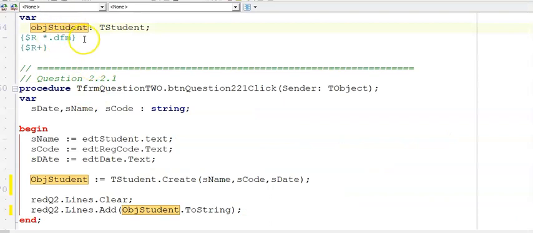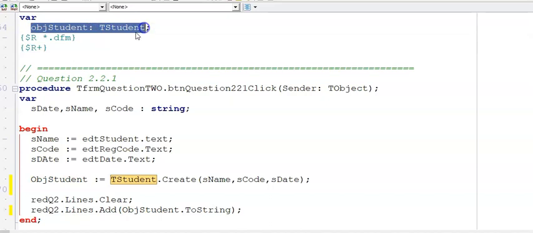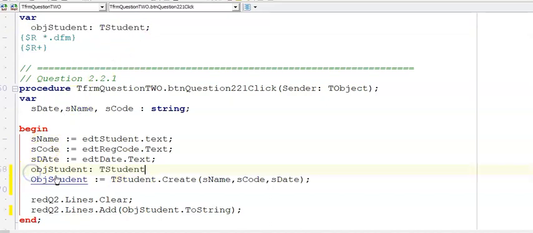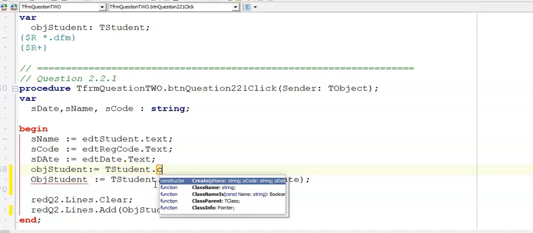The object was declared for you, and now what you need to do is first get input from the user to be able to send them as arguments to your constructor create. And to remember this line of code, which is the important line that won't work unless you get it right, is copy out the declaration, then paste it where you want to instantiate your object. You then add an equal sign to form an assignment statement, and then push .create.